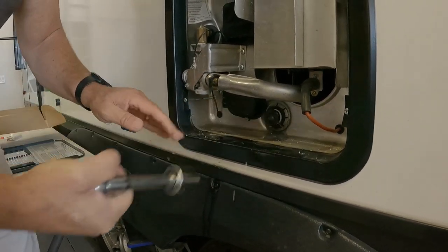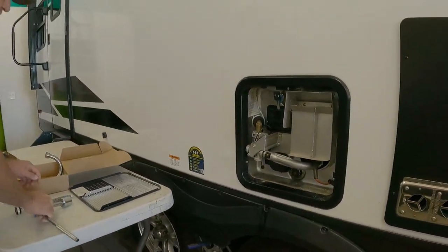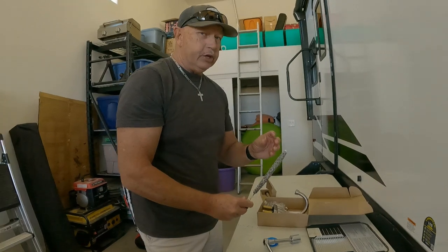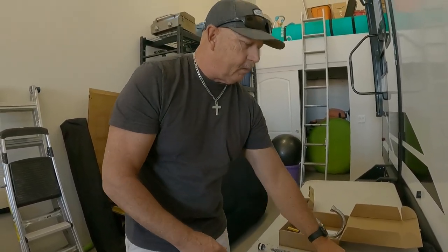And make sure it's nice and tight. And that's the end of it. And you're done. Very simple application. No reason to bring it to the dealer and have it serviced and wait however many months for them to do it.